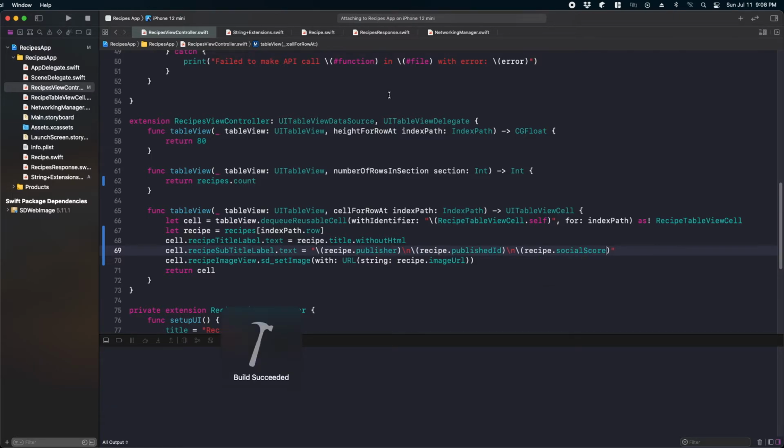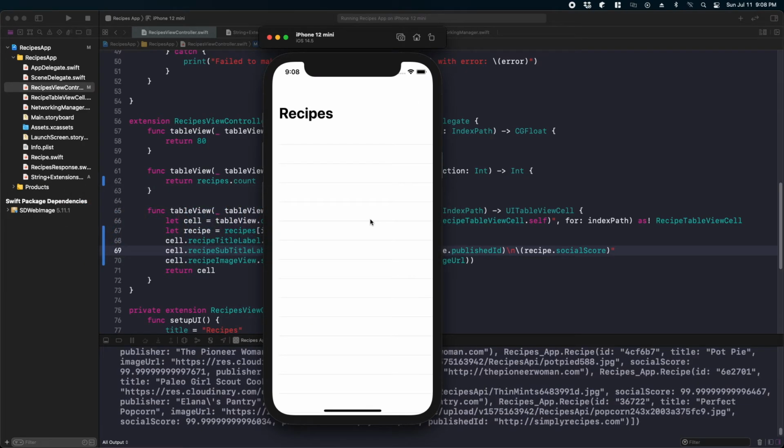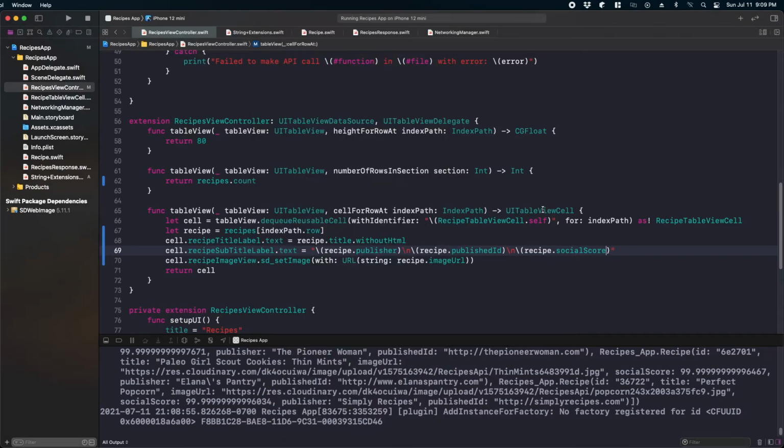So let's run the app, open our emulator, and let the recipes load. You can see that the social score has a lot of numbers after the decimal point. To solve this problem, we'll do string formatting.